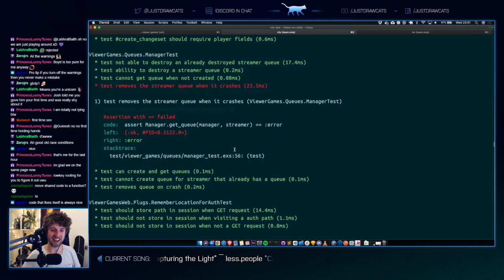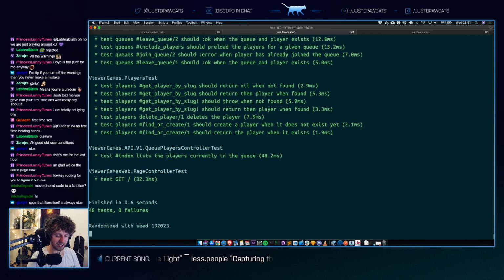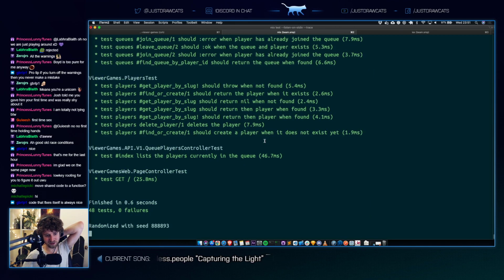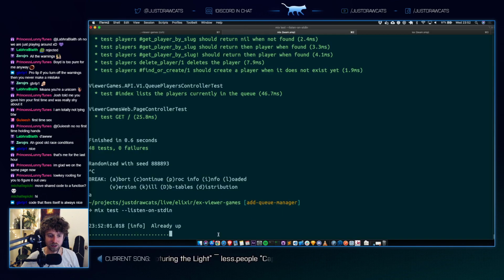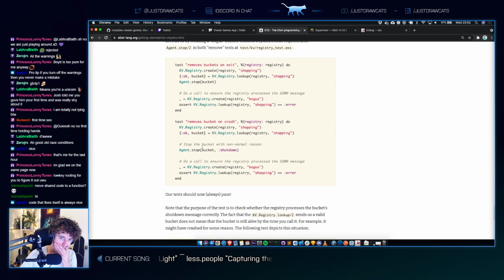So we run into the actual issue. Sick. So we run into the actual race condition right before when I switched from asynchronous to synchronous. Okay, sweet. We're good.